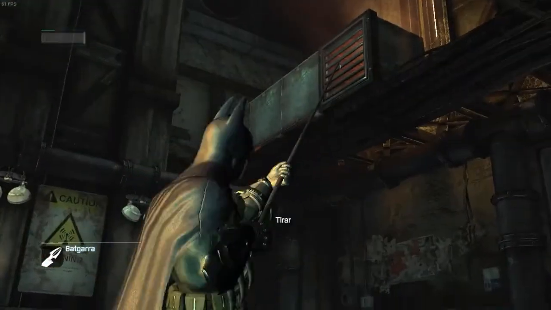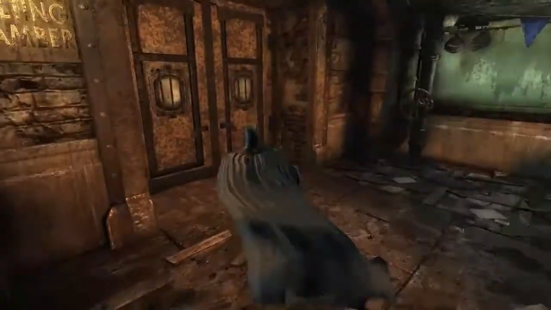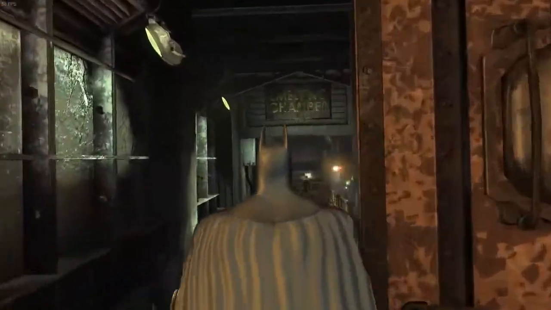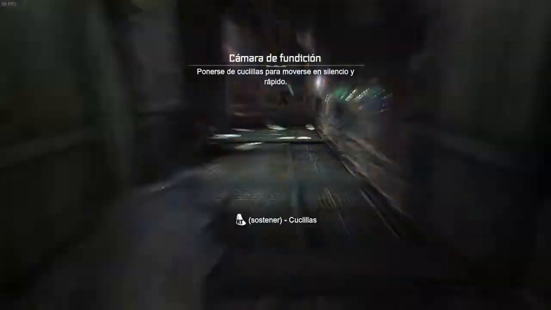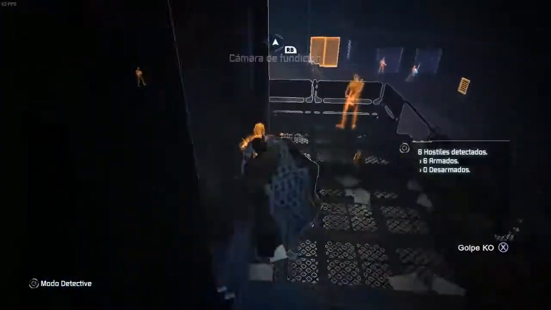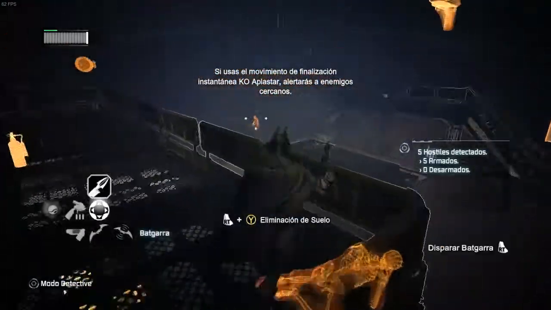You are also going to want to pop this window open for later on to skip a, what's it called? A tutorial later on. But for now, we're going to do this room. So we get up to this guy. We're going to do a takedown on him. We're going to knock this guy down with 3 batarangs.